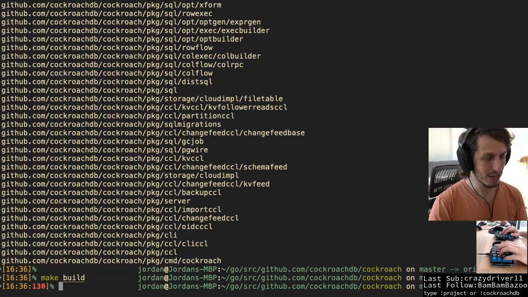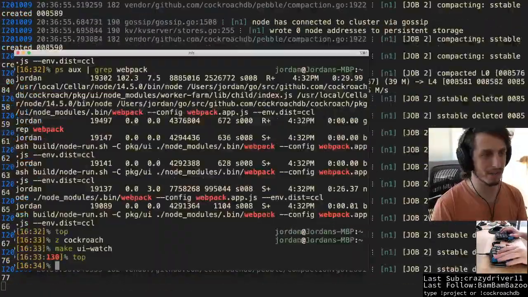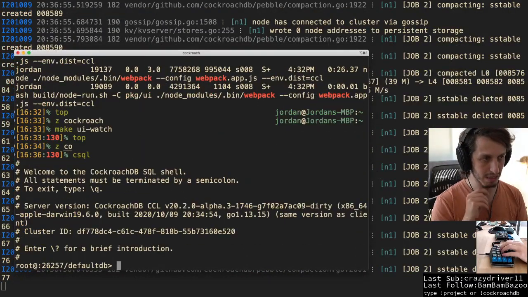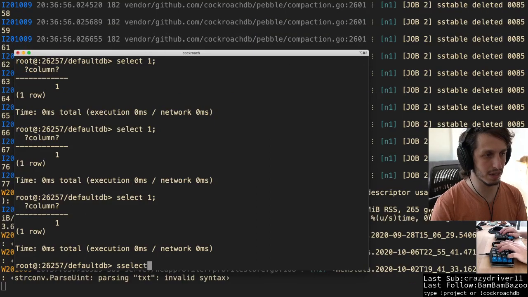Okay, so that absolutely took forever, but the point is that we can now go ahead and say, I don't know, select one a bunch. And then we can say select star from node statement statistics.